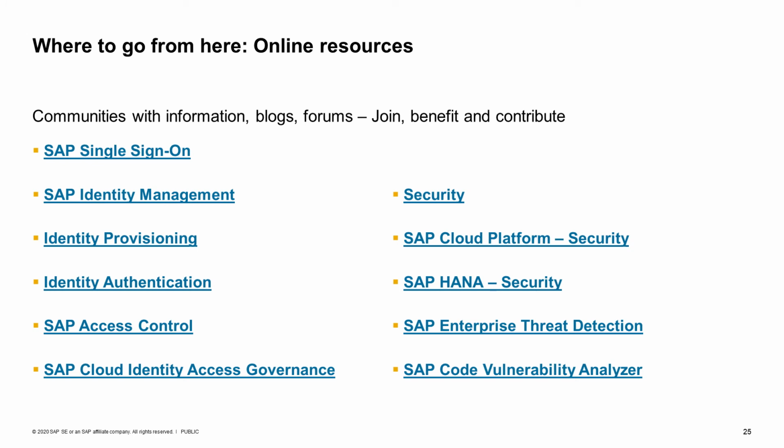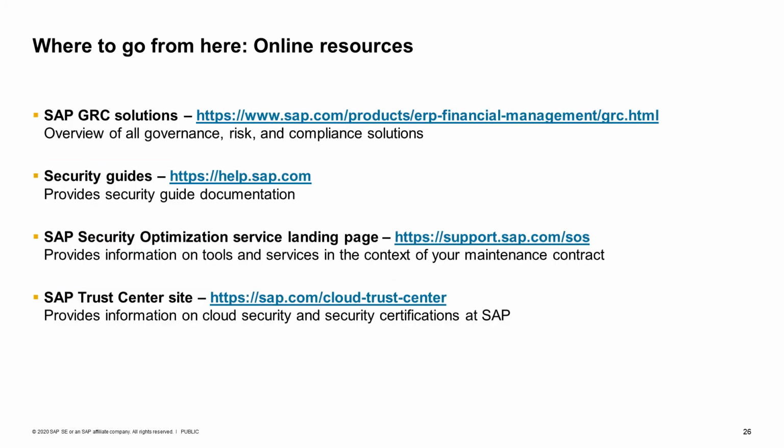And here are some additional links on the products that we talked about today. GRC Solutions gives you a full picture of all of our GRC solutions, including the risk management and audit management that we mentioned earlier. That can be automated as well, to help automate your risk management. It supports all the different frameworks, NIST, COSO, COBIT, that you might use.